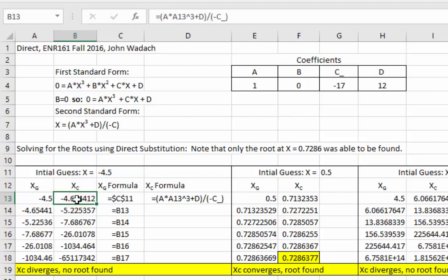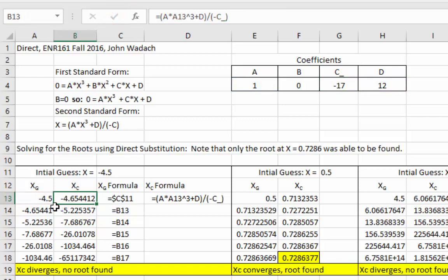Now, we then check it with this equation, which is the second standard form. Okay, notice that x is equal to ax cubed plus d divided by minus c. All right, so there's my formula for finding the new value of x.